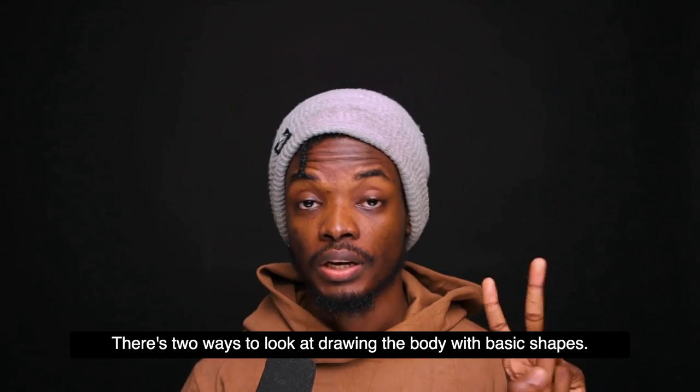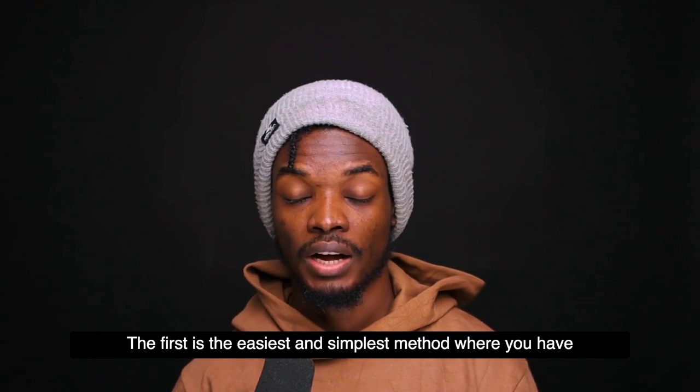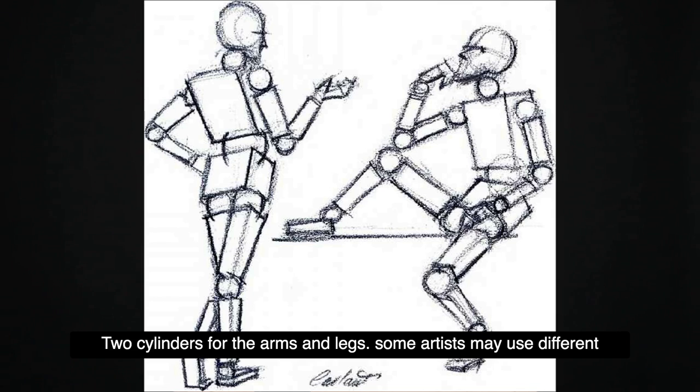There's two ways to look at drawing the body with basic shapes. The first is the easiest and simplest method, where you have a circle for the head, a circle for the shoulders, a square for the torso, and cylinders for the arms and legs.